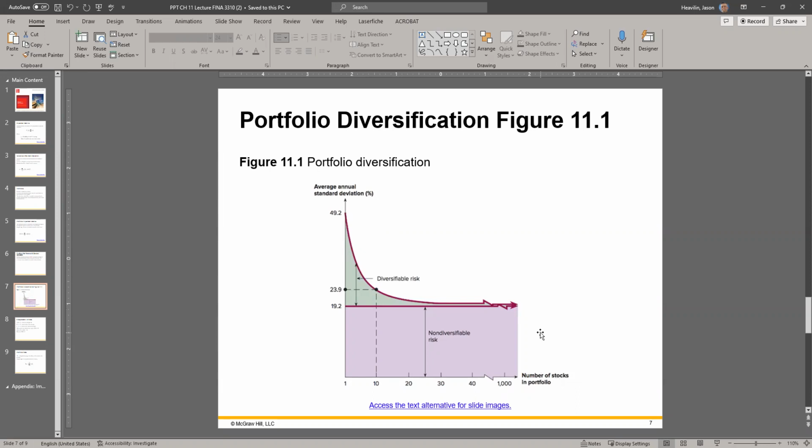So far, research and studies have shown that somewhere around 25 different stocks already gets you really close to the line. Some people say you should get 30, but notice that after a certain point here, it really doesn't drop much. So 30, 40 stocks, you get about the same benefit. Of course, the more you do, the more you can continue to try to get closer to the line, but it doesn't really add too much benefit after so many stocks, different companies.